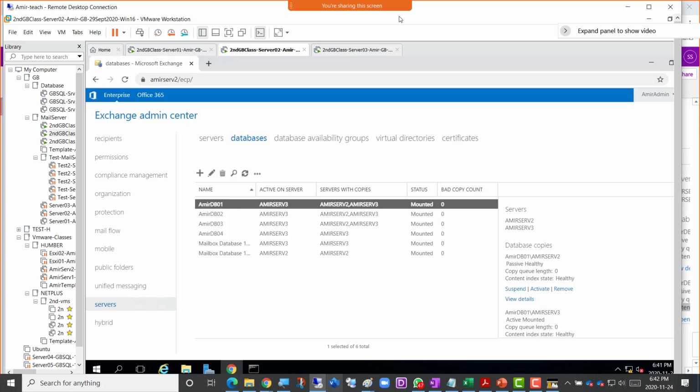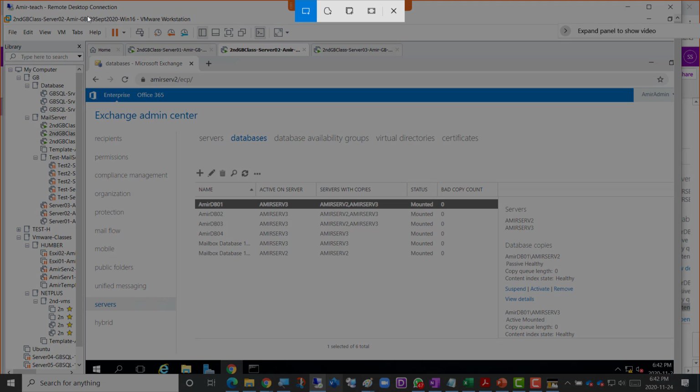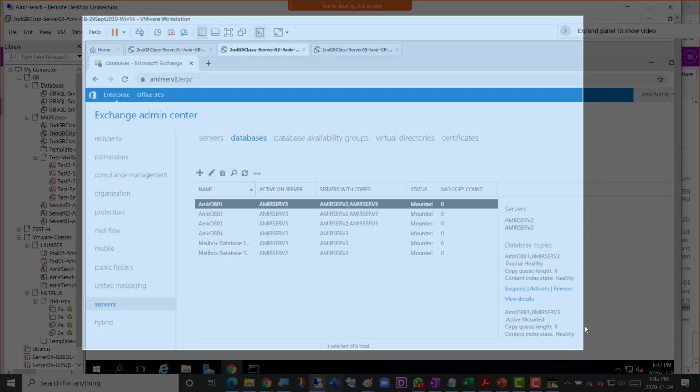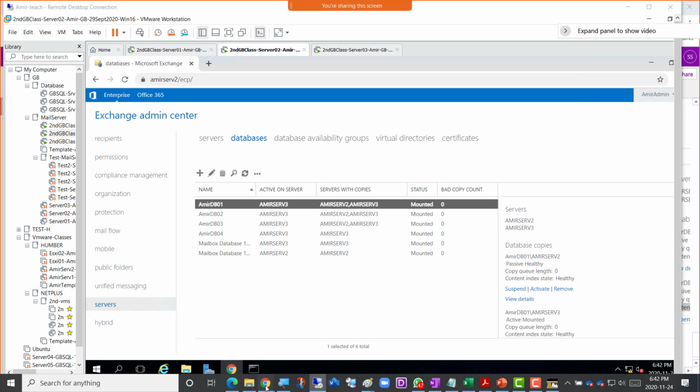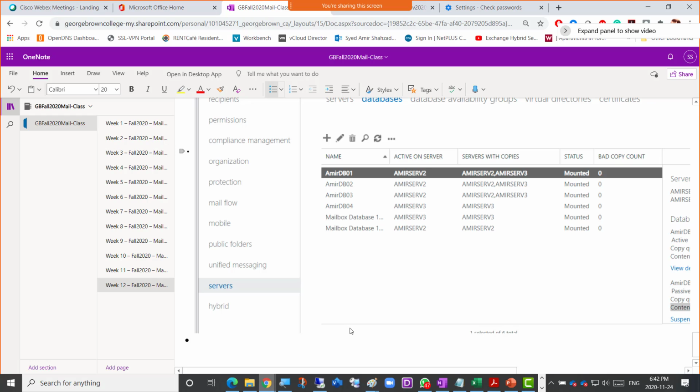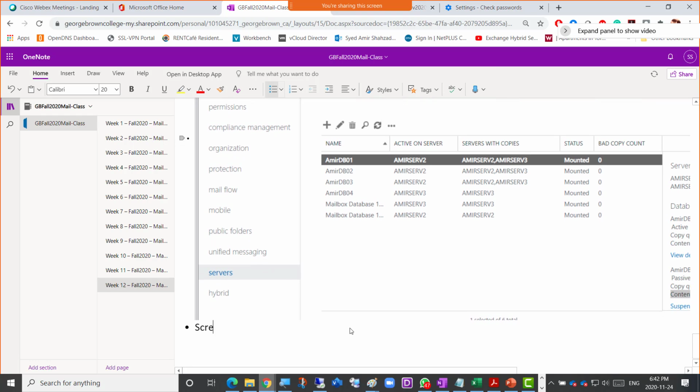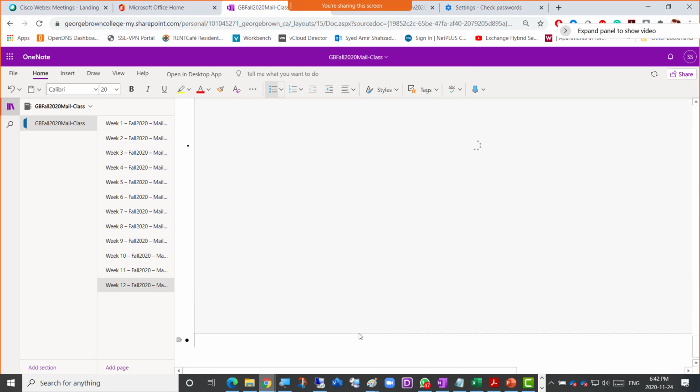I'll take a sample screenshot now, screenshot 8. DB0123 active on server 3. It should have been 010203, but you get the idea.